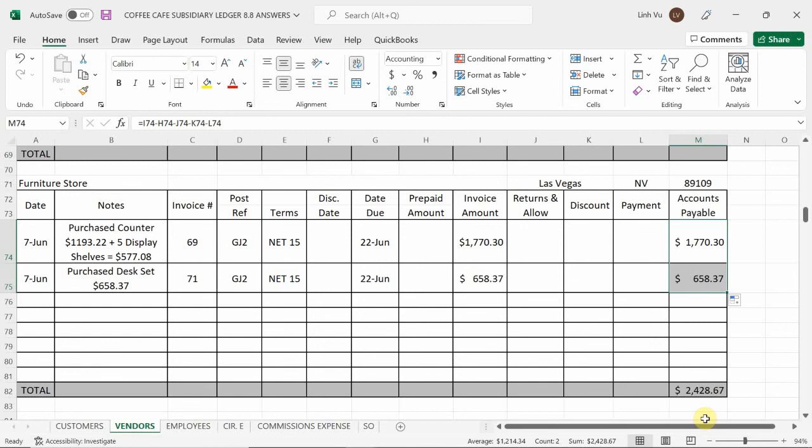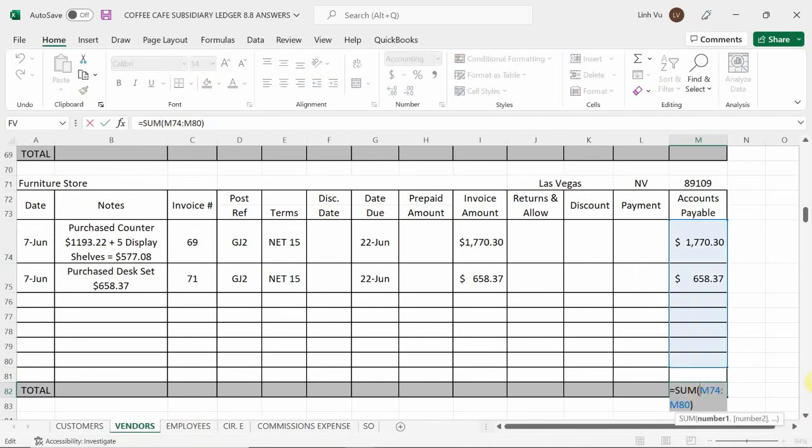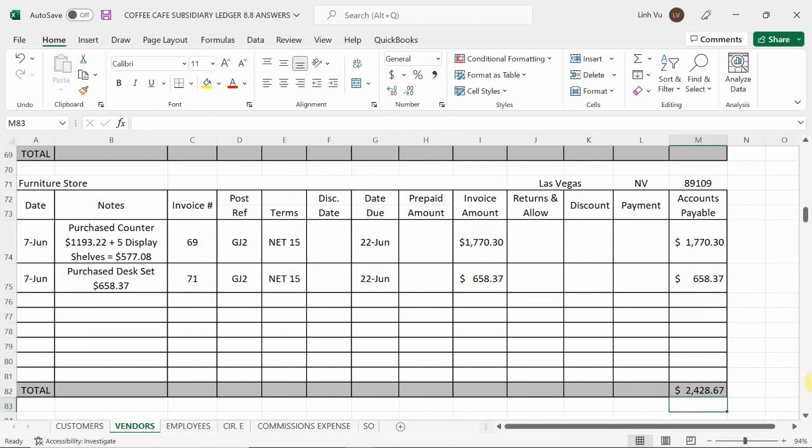So in this case, I owe $1,770 for invoice number 69, and then for invoice number 71, I only owe $658.37. However, down at the bottom in gray says total, right? If your formula is not intact here, this is just an equal sum. This is going to give me my grand total that I owe furniture store, okay? So at the very bottom in this gray bar here, it gives me a grand total of how much I owe them. I owe them $2,428.67. So can I choose to pay the entire account balance off? Yes, I can. But I can also choose to make payments to one bill at a time. I'm not obligated to pay the entire amount.